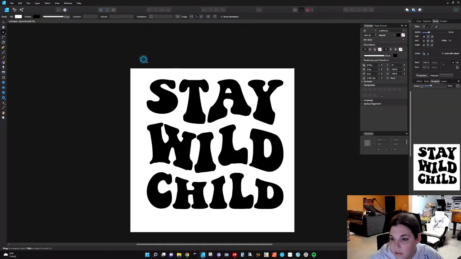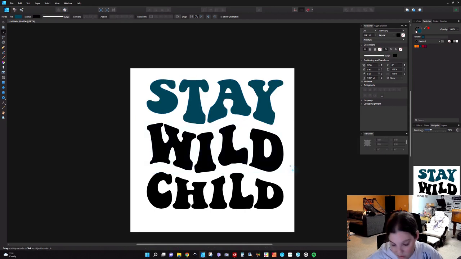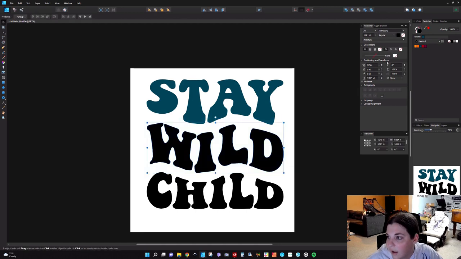Unfortunately, Affinity Designer doesn't really have a good technique for performing this, aside from drawing some guidelines, utilizing the pen tool, and kind of conforming the shapes to what you're looking to do. But, I mean, it does look pretty funky to me. You know, you could easily come in here and just recolor everything. Let me get it back onto the move tool so it's not so funky. And just color these things in different colors so that it just looks a little bit different.